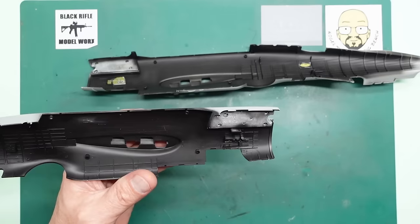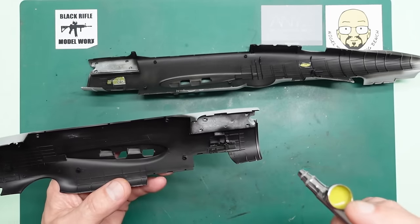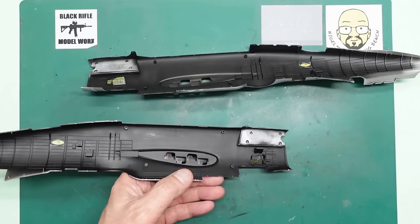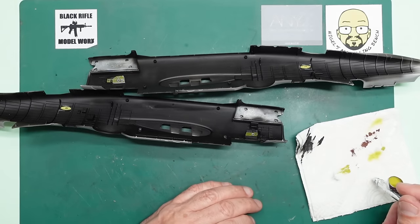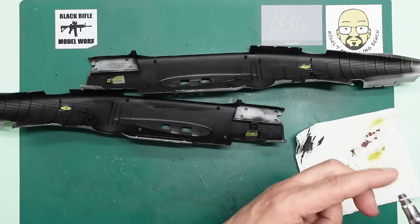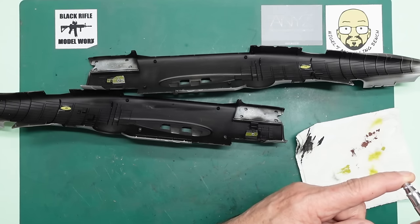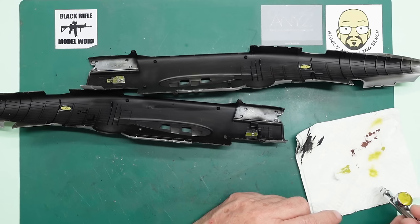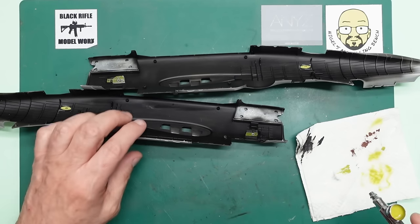So what I'm going to do is, this is Tamiya XF4, and I'm going to basically go in. I need a piece of towel here just to check my flow. There we go. And this is XF4 with leveling thinners, about 60-70% thinners to 30-40% paint. So it's a nice thin mix, pressure's low, not really too worried about perfection here.